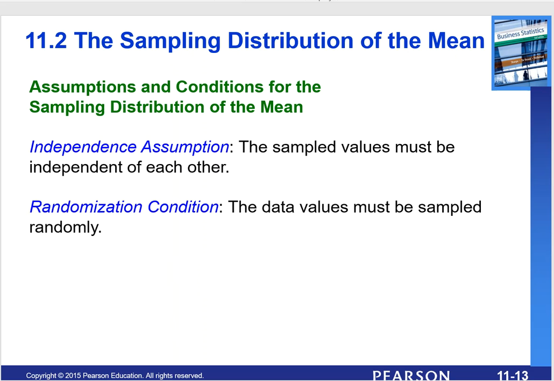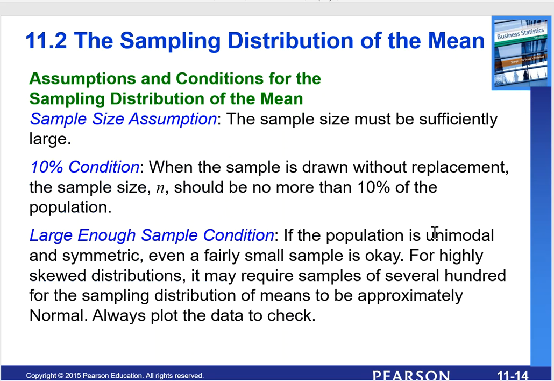This is something that we had before. We need randomization. This is that sample well idea. And then I'm hoping that you notice these look almost identical to the conditions for population proportion, because they are. We need the sample size assumption. This is a statement that the sample size must be sufficiently large. Oh boy, how big does that mean? That's super vague. I don't know. Well, I do know, but we'll come back to that.